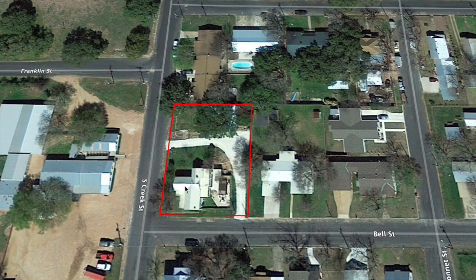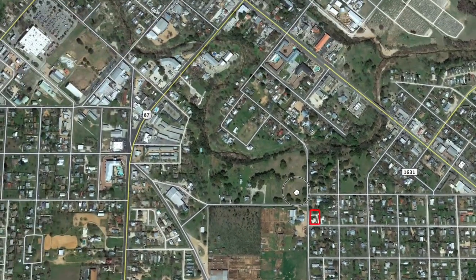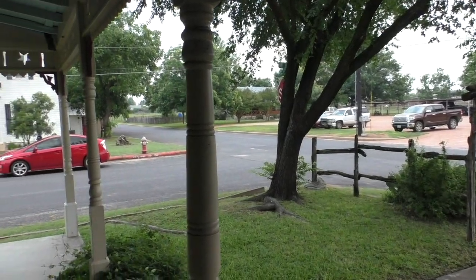I was just standing in front of the Agarita House here. Big lot, 0.3 acres, and then the Agarita Outback out back — you can barely see it because it's covered up by that huge oak tree. You've got a concrete circle drive that brings you in and out of the property. Really great location — you could be downtown in two minutes. Let's go in and take a look around.